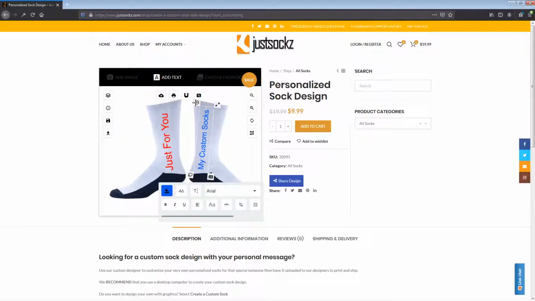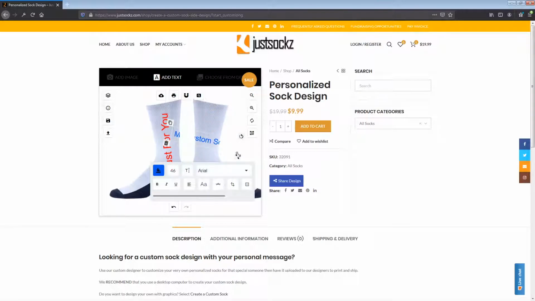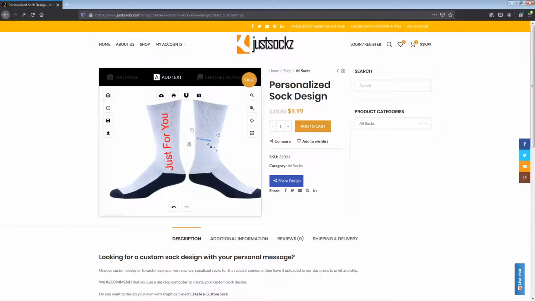If you want the words to go across the top of the sock, please note, it will be a little bit small. They are still legible. You can still read them, but if you want something to really stand out, maybe going up and down, however you decide to customize it. If you try to put a lot of words onto a sock, that may be a little bit difficult and hard to read. So we do recommend going up and down, but if this is the way you want it, you can easily do that.